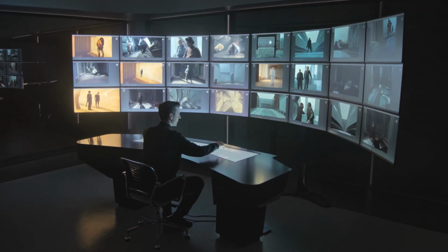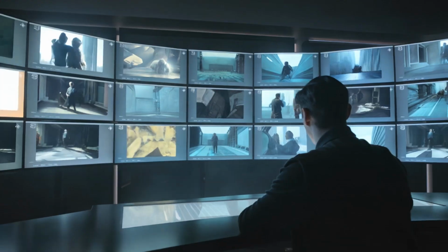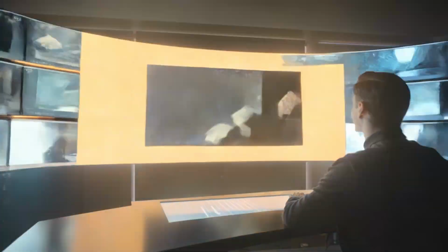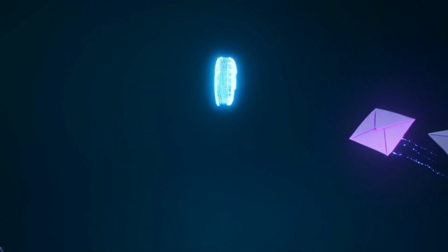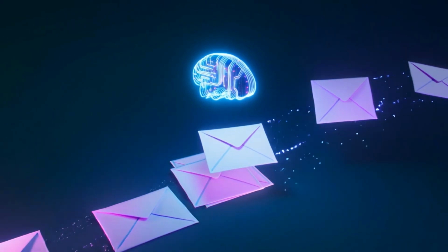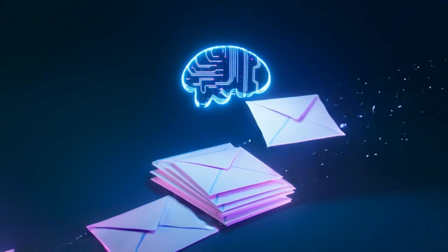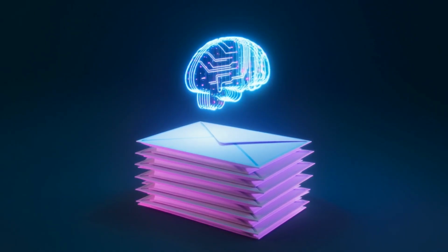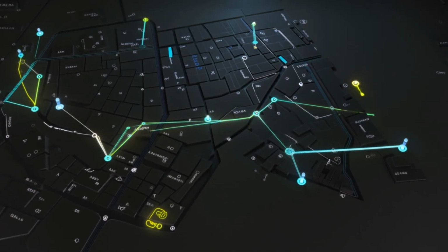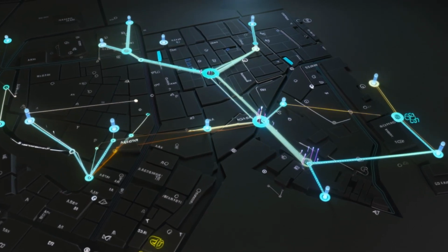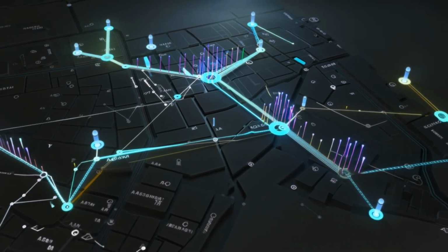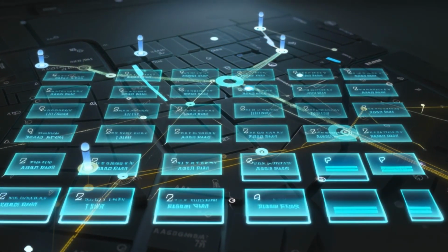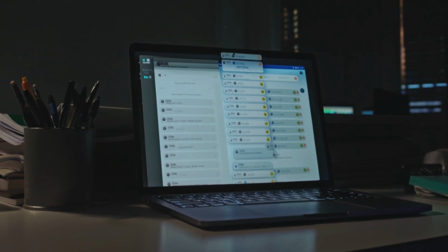So let's define the role like we would for a real hire. Job title: Client Inbox Assistant. Input: emails in your client's label or folder. Output: a short summary of each email, a suggested reply in your voice, and a list of action items. Tools: your email account, basic web search, and your past example replies. Rules: it never sends emails on its own. It only drafts and you approve. Once you can state that clearly in one paragraph, you're ready to build.